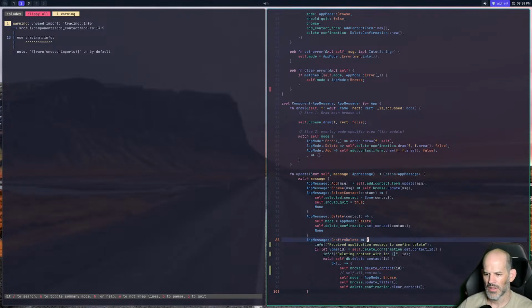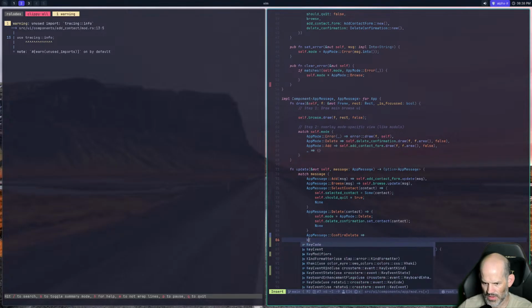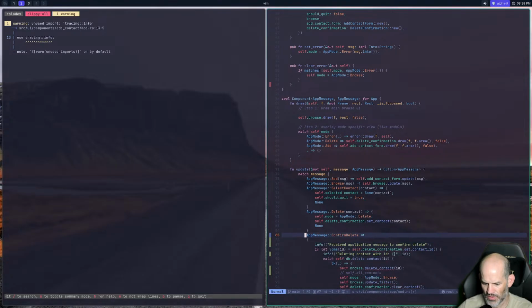Ideally, we need the contact ID, and we've got to pass that to, I think ideally, we want to just call something like, yeah, even to put it in here is going to be messy.